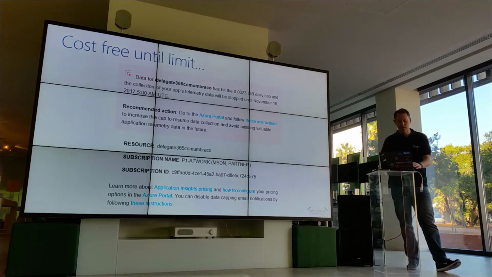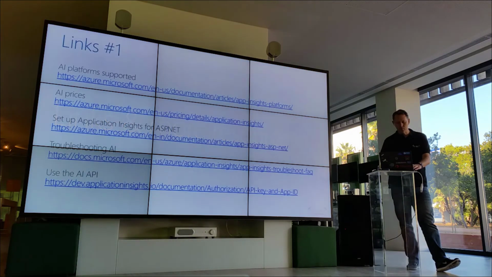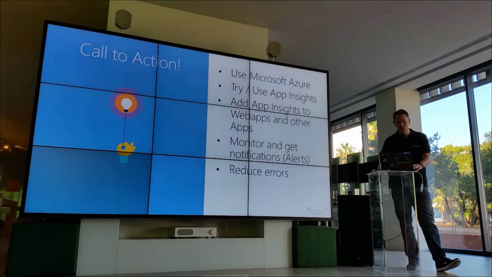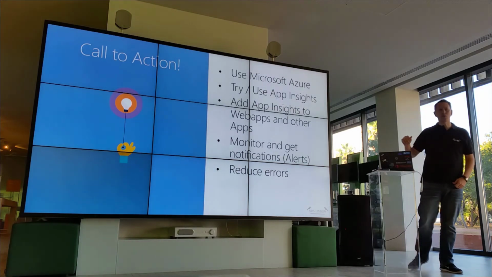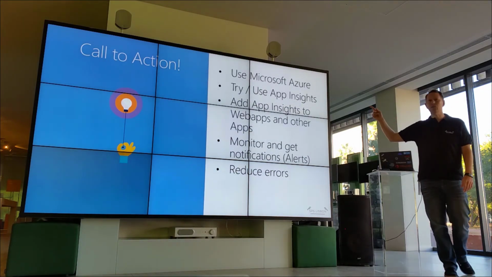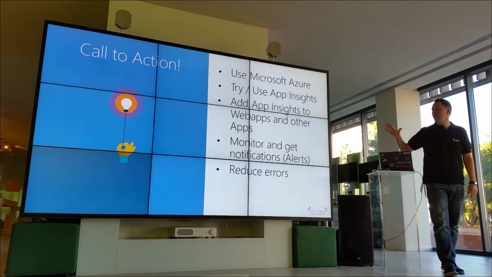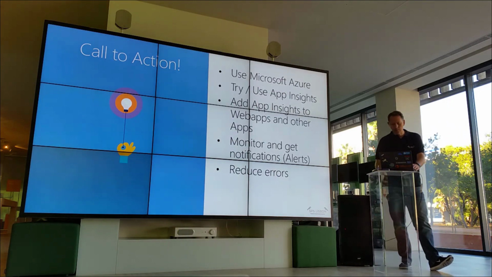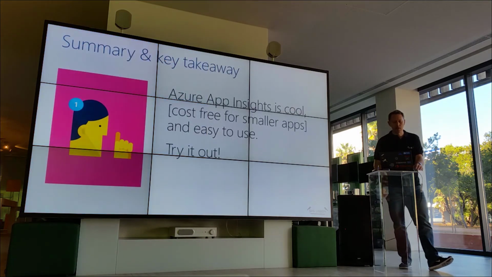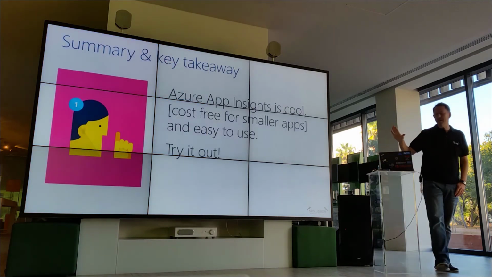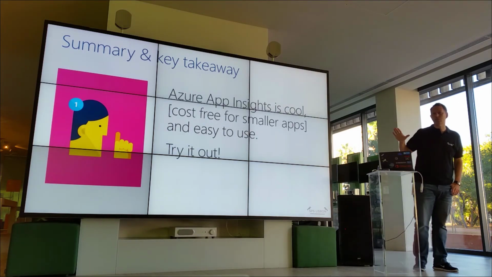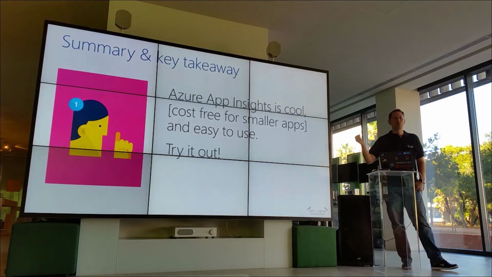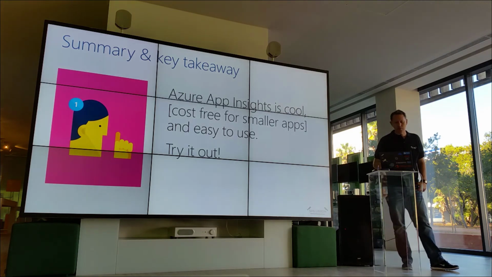Okay, so we have some links here in the presentation. That's my call to action. That's my almost last slide. I want to encourage you to try it out. It's a really cool feature in Azure, and it's really helpful to find errors in your application. That's the idea of Application Insights, and that's my key takeaway: try it out, play around with it, try analyzing services. It's a really cool thing to find how your application is performing.